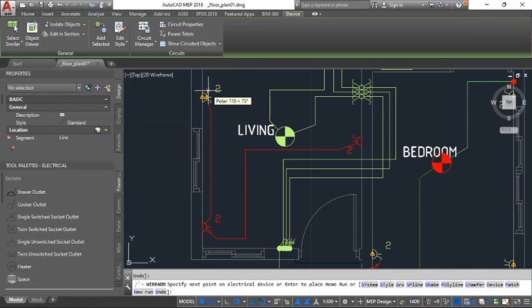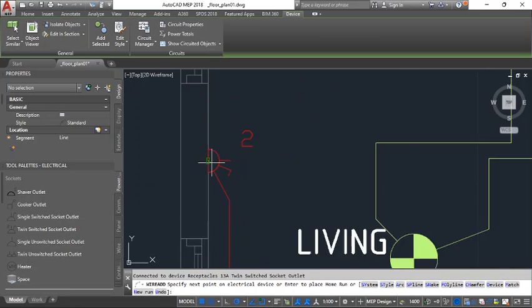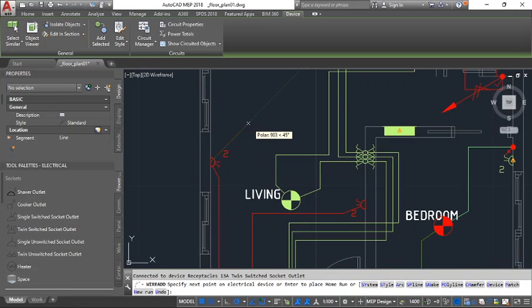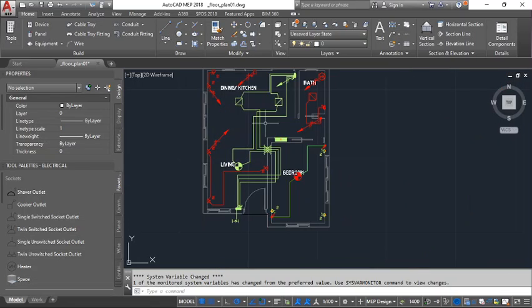And electrical end connector is what you should choose. Then the home run. There. Okay.